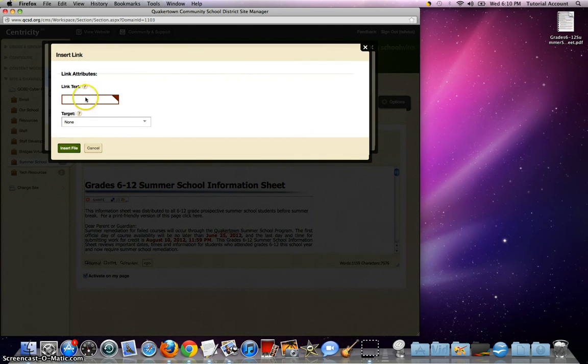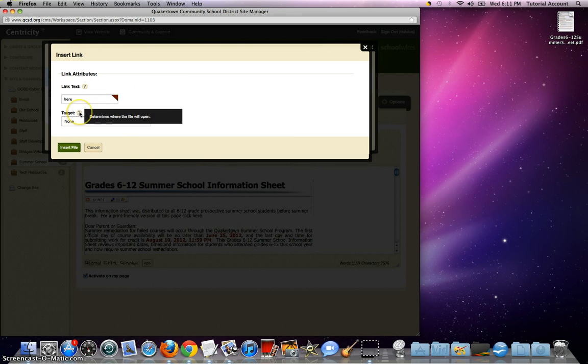Now SchoolWires is going to work to upload that, and I want to have a link text. So if I'm not sure what the link text is, I can mouse over this question bar here, and it says the visitor will click on the link text to access the file. So I see the word, oh, this must be the word here. So I'll just retype the word here. Maybe I didn't have to type it in the first place.